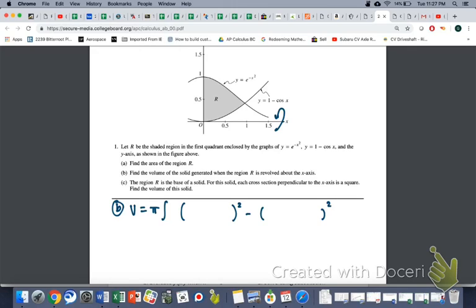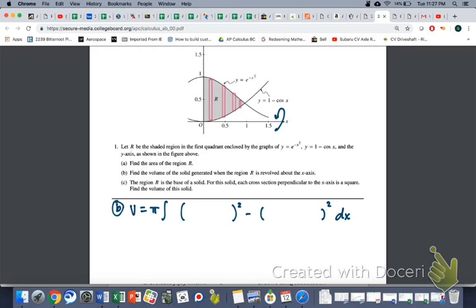The next thing to consider is, is this going to be a dx or a dy integrand? And I would say it would be a dx integrand. The reasoning there is because the relationship between the representative rectangles and the axis of rotation is they need to be perpendicular to each other. So since we're rotating around the x-axis, we need to be perpendicular to it, creating a dx representative rectangle. So that means that everything has to be in terms of x.